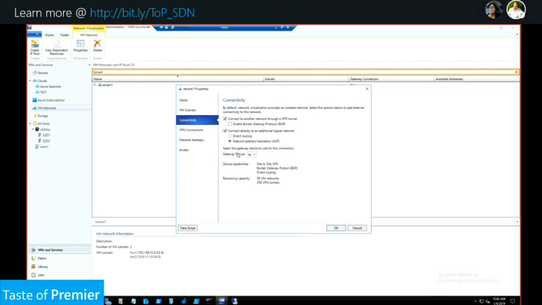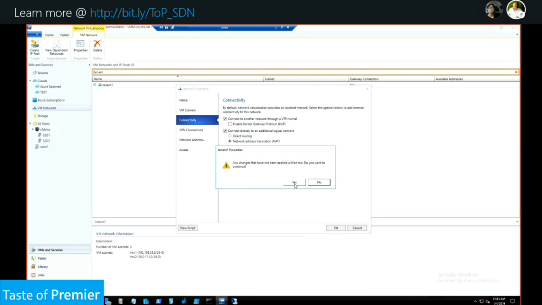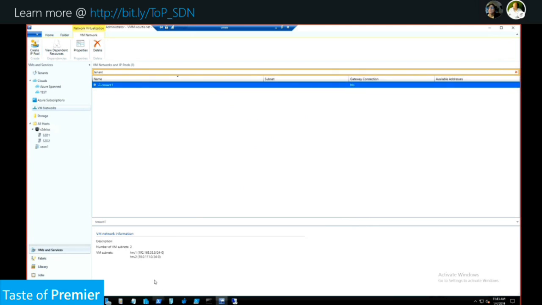Currently, Virtual Machine Manager 2019 will have the ability to actually do this through a GUI. So when you see me break out into PowerShell again, it's not really difficult, but it's going to be a better experience in VMM 2019. But you still can get it in VMM 2016. So let's go ahead and get out of here, and then let's go to my tenant VM.